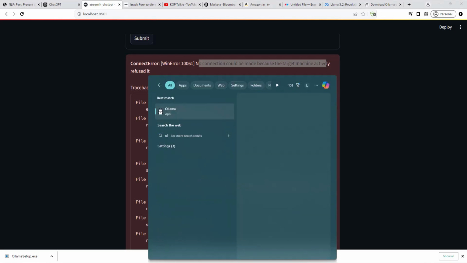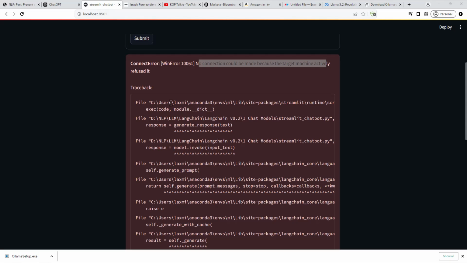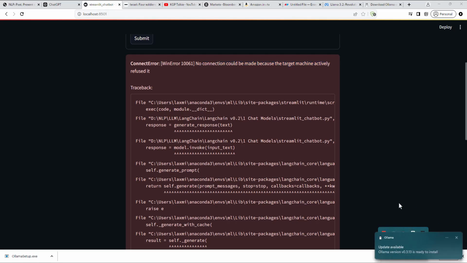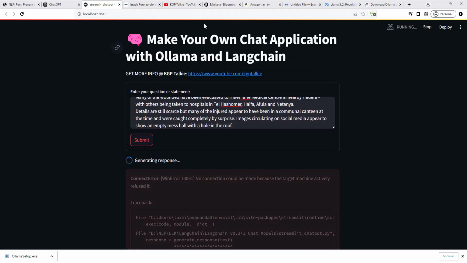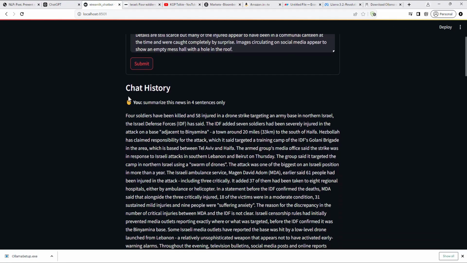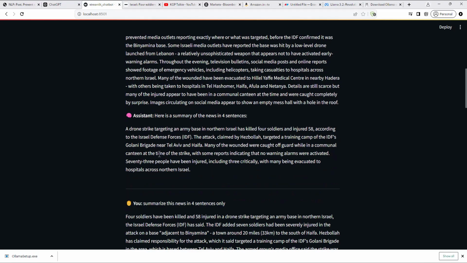Now I can search for Ollama again and simply run it. You see there is no GUI that opens, but if you come to the tray area, you will see that Ollama is running. And if I run it now, you should be able to see its output. Okay, now you see that it is running.